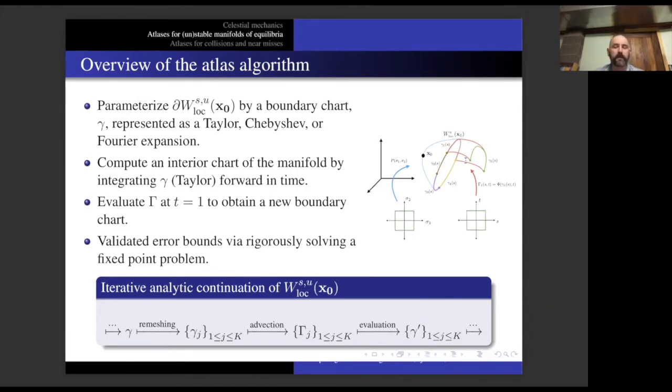So at each step, you're going to accumulate some rigorous error bounds that you get both from wrapping, from doing the finite part of the computation with interval arithmetic, and from the truncation error. You just propagate all that forward and keep track of things in a systematic way. And you just iterate. So the procedure looks like you have a boundary, you chop it into pieces, something we call remeshing. You take each of those pieces and you integrate them, and now you have not just their forward image, but you actually have an explicit parameterization of each of these. So you actually have a bunch of charts for this manifold. So you're building an atlas out of charts. And now if you want to keep going, you evaluate the time 1 map, so that takes you to the next boundary. And then you come back here and start all over again and remesh if necessary and keep going.